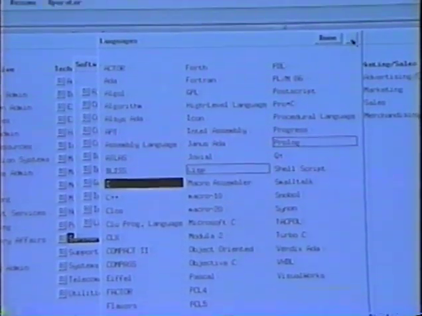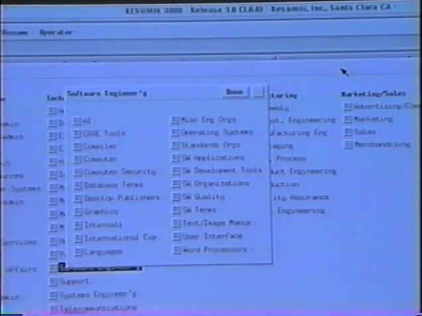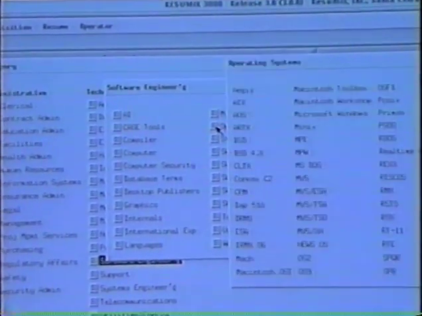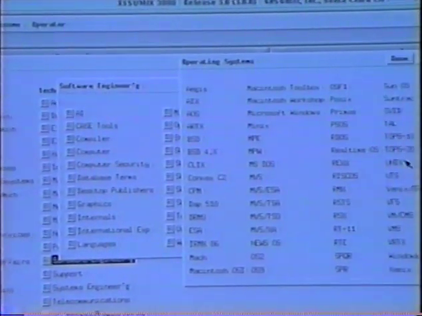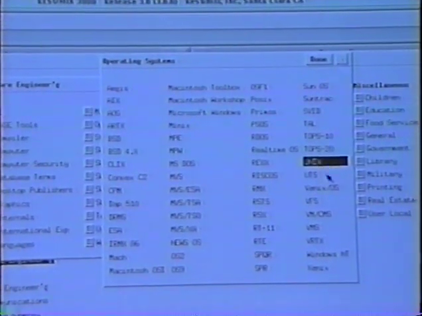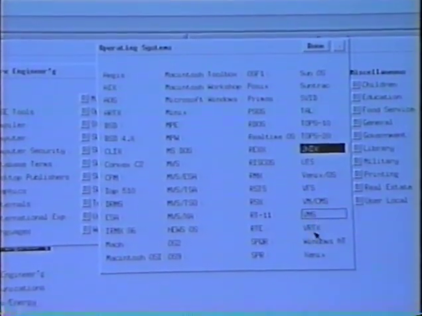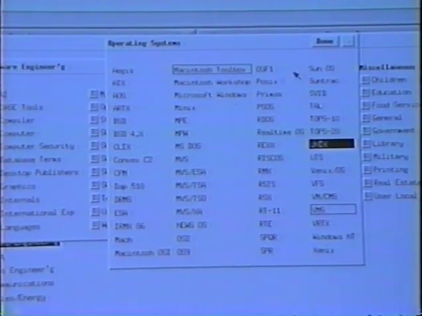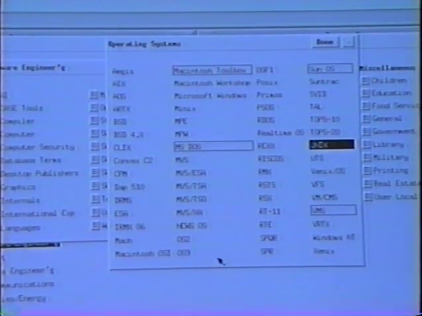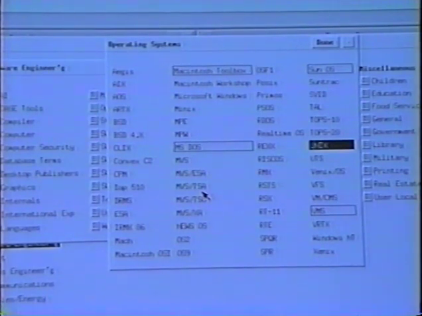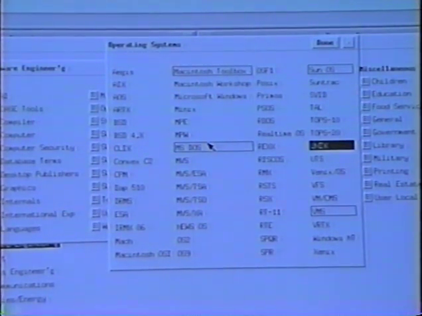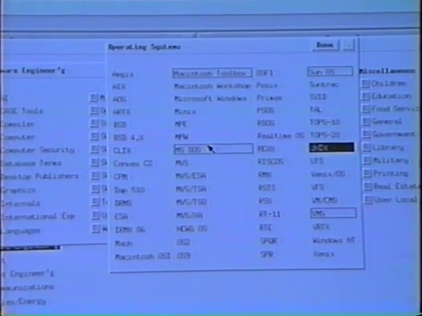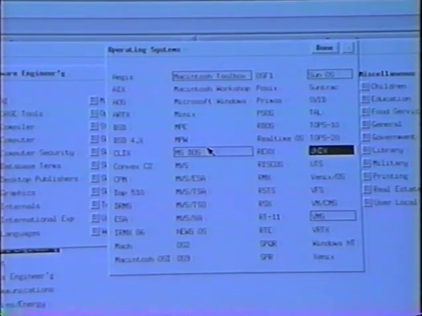Now let's look at some other things that we may want to search on. Let's say, for the sake of the search, we also want specific operating systems. In this case, I'm going to say I want Unix, make that a required skill. VMS would be a good skill to have, nice to have. Macintosh Toolbox. Let's grab Sun OS. Let's grab MS-DOS. All of these, by the way, are customers that use the system as well. Apple Computer is a customer using the system. Microsoft uses Resimex for recruiting. Sun OS, Sun uses the system, as well as DEC.